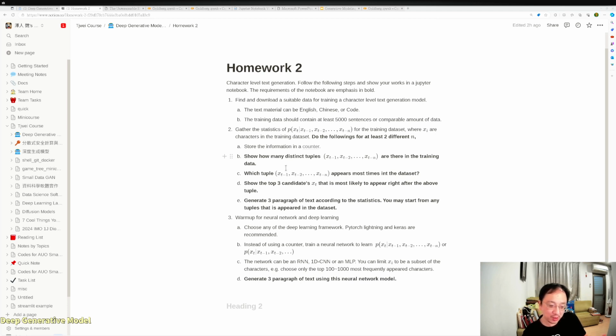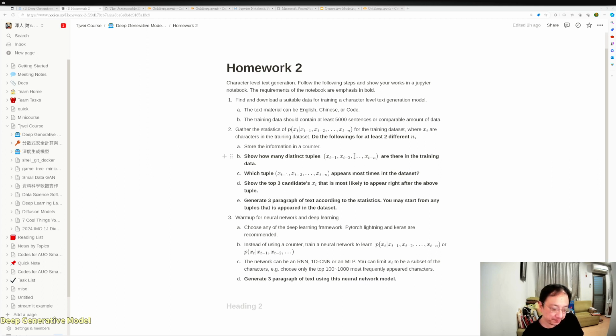So these are just some simple questions that you can answer from the statistics and the information collected from the training data. The first one is the B part: how many distinct tuples have been collected.